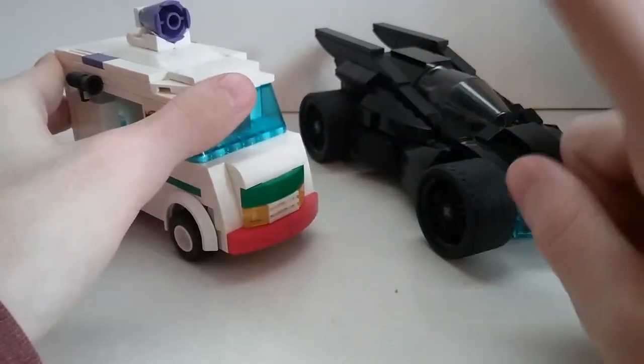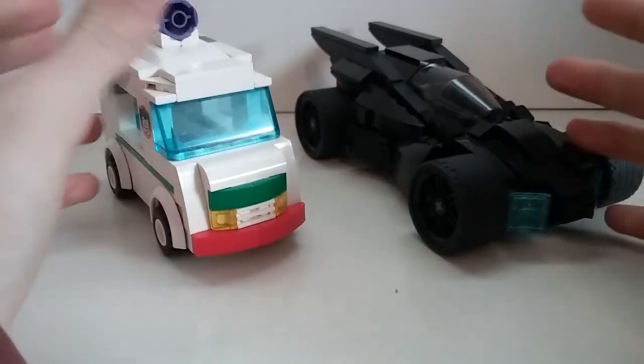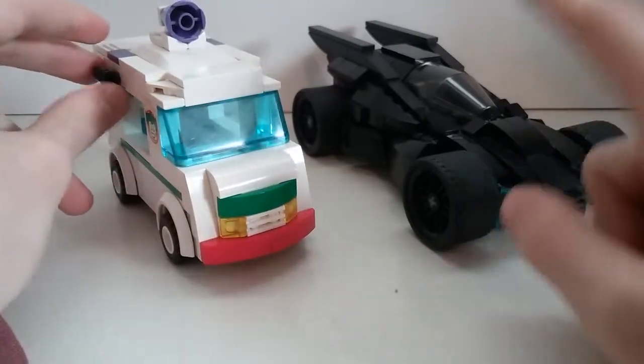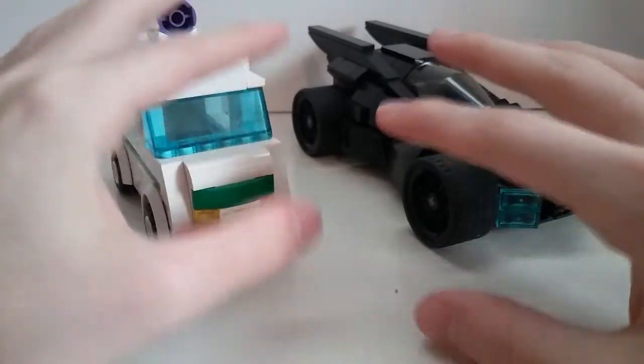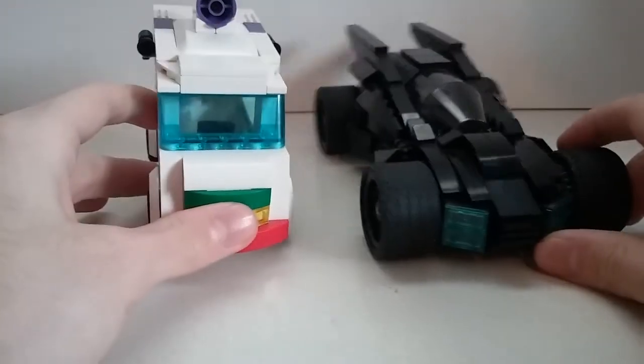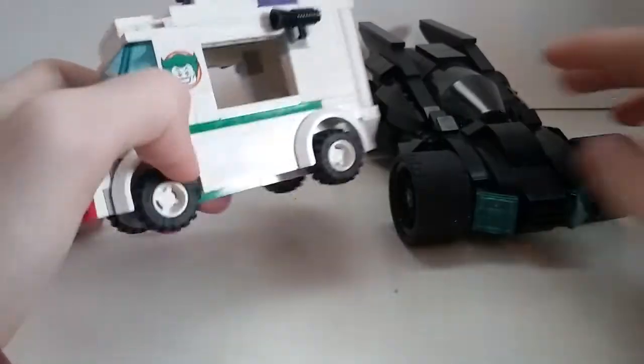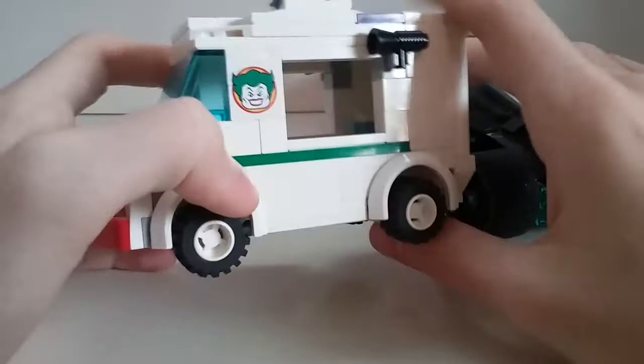What's funny is I was actually supposed to get that set, but I remember when my parents came back from the store, I didn't go with them for some reason, they said it was sold out, so they got me the Lego Batman with Mr. Freeze set. I still had a ton of fun with it, but it's one of those sets that got away. I was so close to getting it. And I still wish I did, but it's totally fine because I had a blast with the Mr. Freeze set also. But doesn't matter because I made my own ice cream truck.